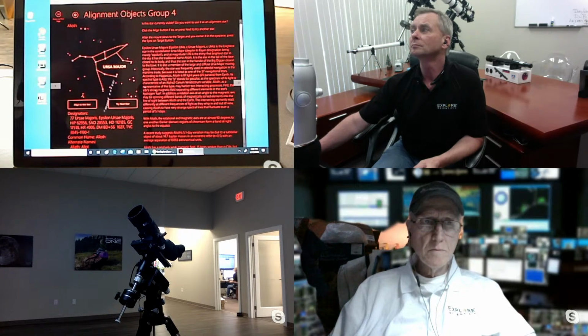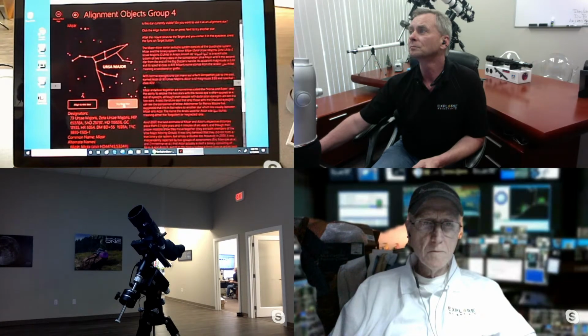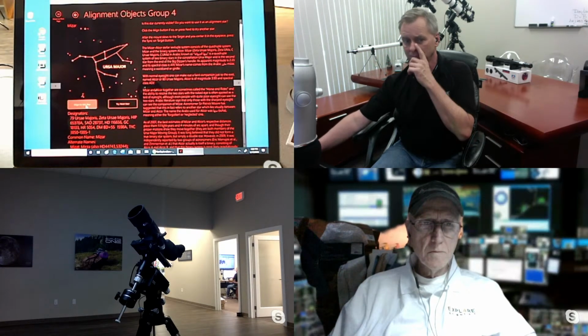And it wants us to go to 77 Ursa Majoris, the various different names. We can't see that. We can see Mizar and Alcor, so we're going to tell it to align to this star. As you can see, there's also information about that star on both sides of the window.